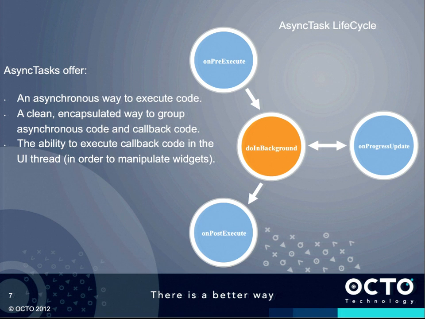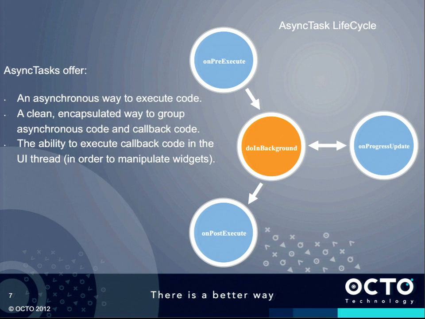You use onPreExecute if you need to, for example, display a loading spinner as the network operation is happening. You could use onPostExecute to close it and maybe pass the data back to any listeners that need to use the data to update an adapter or something like that. And then you can use something like onProgressUpdate in order to display updates for the running operation. So if you're displaying something like a download queue and you need to display 10% downloaded, 20% downloaded, 30% downloaded, that's what you would use.